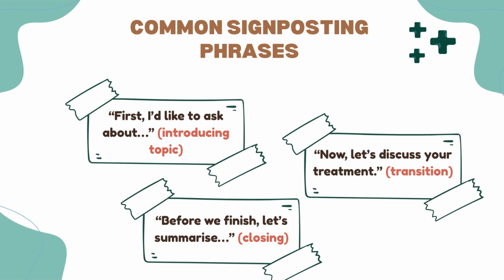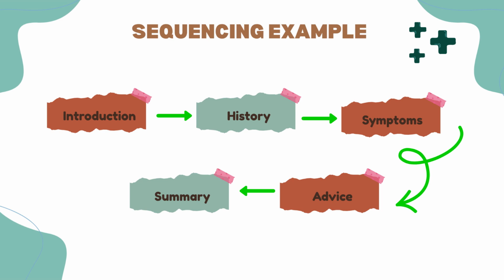Useful signposting phrases. Use these phrases to structure your talk clearly. First, I'd like to ask about... Introducing a topic. Now, let's discuss your treatment. Transition. Before we finish, let's summarize. Closing. Next is sequencing. Maintain a logical flow, but stay flexible. You're guiding the patient while letting them express their needs.